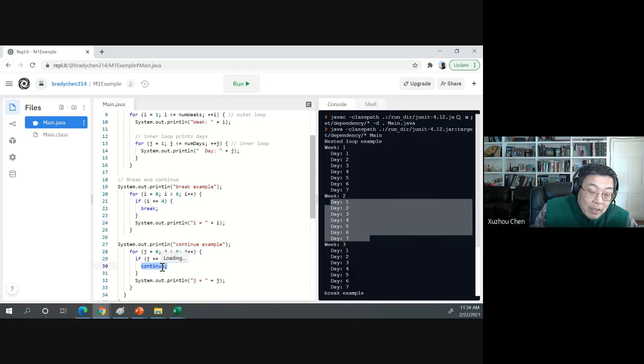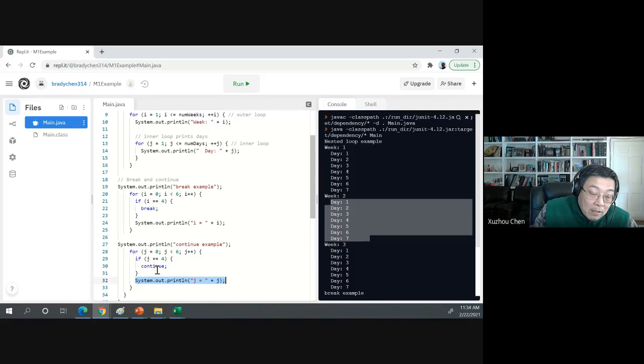The continue basically means I'm not going to quit the loop, but I'm going to quit the current body execution. So I'm not going to execute the System.out.println. I'm going to jump to j equals 5 and then come back. When j equals 5, the if statement is no longer true, so I'm going to execute the print for 5.